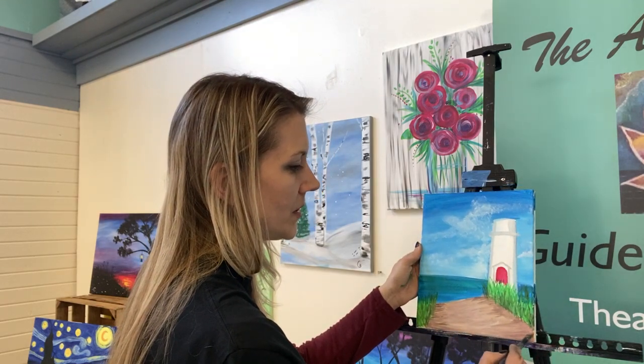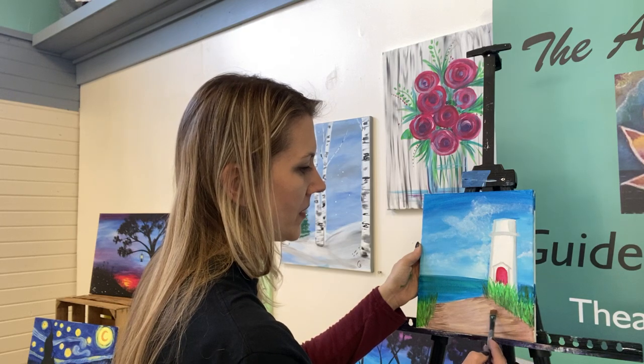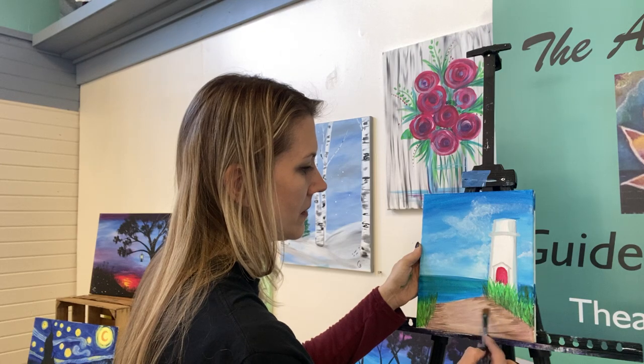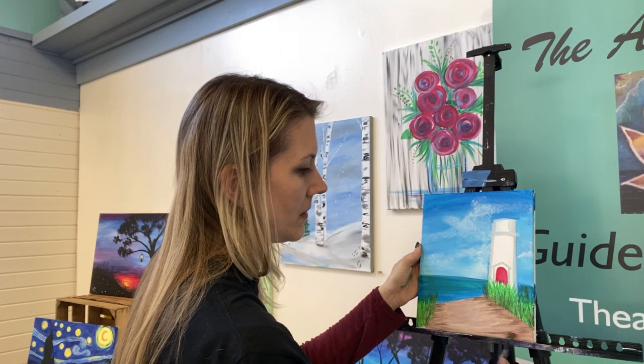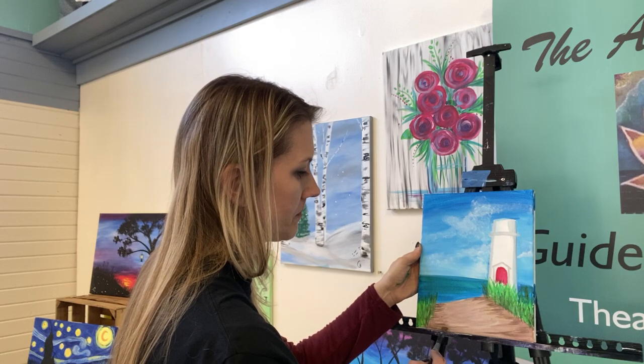I always love an opportunity to just add a little bit more color to my sand, a little bit more shadow. This greeny brown is just calling to me, so I'm doing it.